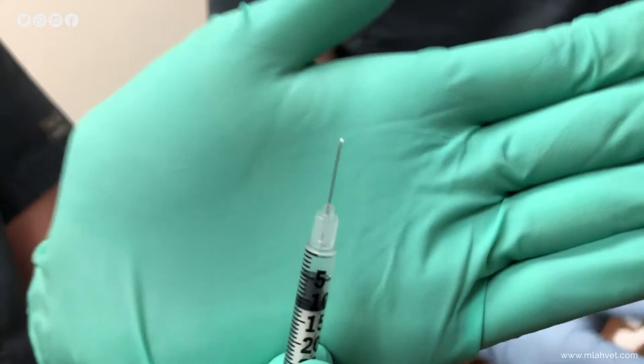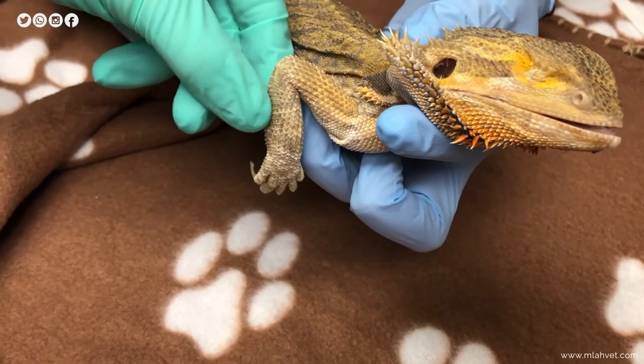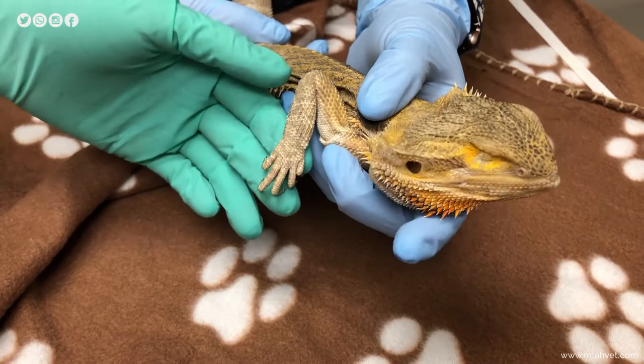When we go into the body we're going to go into the muscle. When you feel your reptile you can feel the elbow and it's kind of bony — that's not where you want to go. If you feel down a little further you'll feel the muscle; it should feel nice and dense. That's where we're going to be giving the injection.